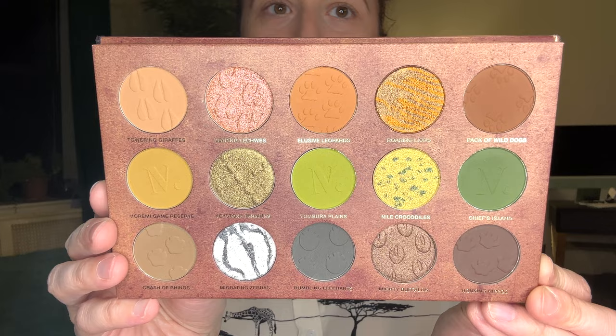I would love to see how these two compare. I usually don't do a lot of first impressions and reviews, but because both of these looked absolutely stunning, I got them both, so I figured why not explore them together with you guys. Since this shirt was inspired by Safari, and since the Nomad was actually the first palette I purchased, this is the one we're gonna go in with first.